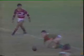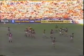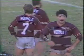There's Shaw gone for a sprint right through the gap. Looks on the inside. It's got to be a penalty to Hasler. Has to be. He was pulled out of the play. See that one again. He's still the man to watch, Paul Shaw. Plenty of pace. He and Des Hasler out of that dummy half position, and for the life of me I can't understand how the sin bin wouldn't have been used in a situation like that.